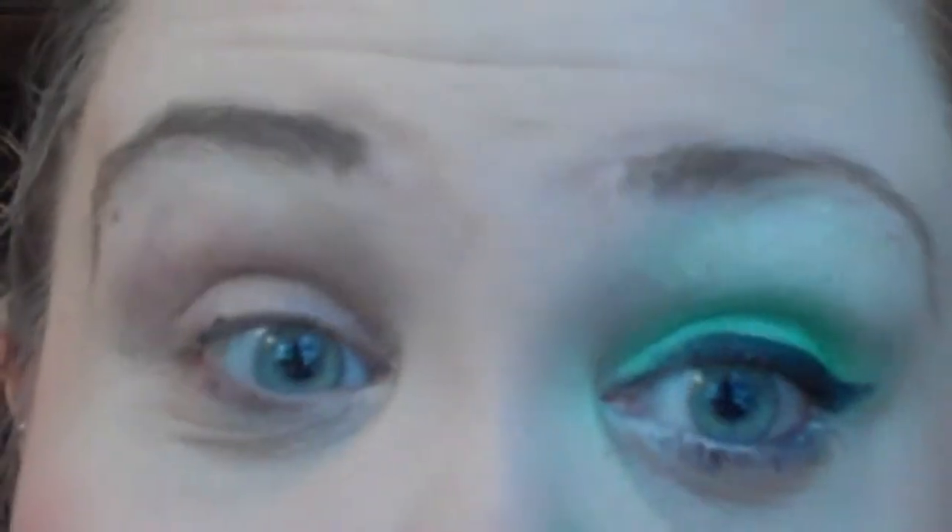Now you need a really good primer that's going to last all day, but I know a lot of people cannot afford Urban Decay or MAC. So I have two suggestions. The Color Tattoos are really affordable — about $6. I have two: Too Cool and Barely Branded, which is more of a neutral color. These are amazing — they help your eye shadow last all day. Before I got into primers, I was using concealer sticks, which work as well. You could use the concealer from your blemishes — just wipe it off before you put it on your eye, and try not to cross-contaminate.